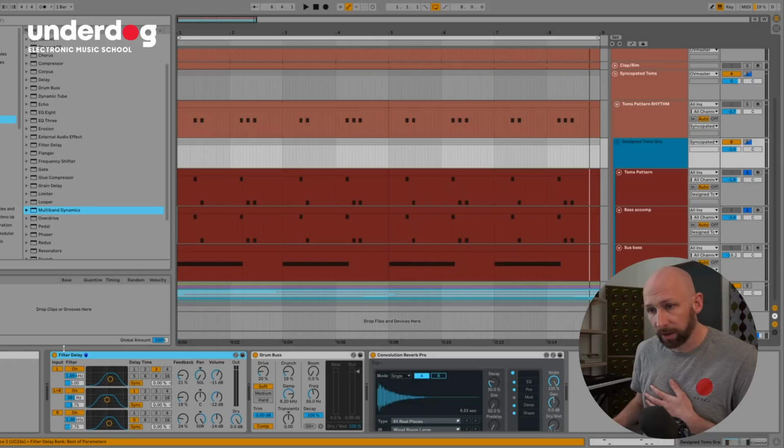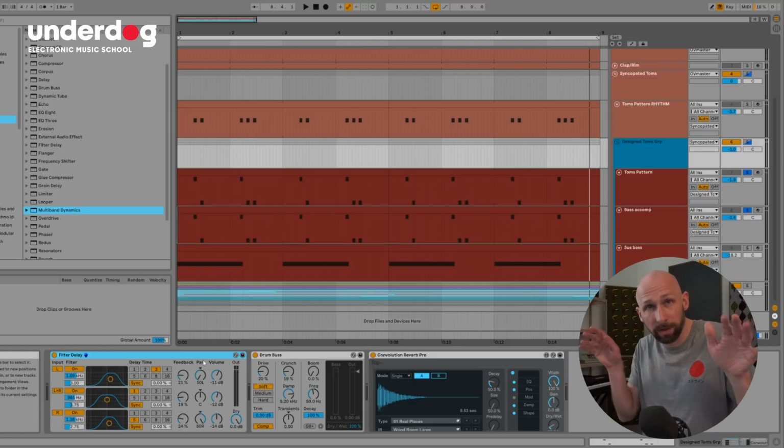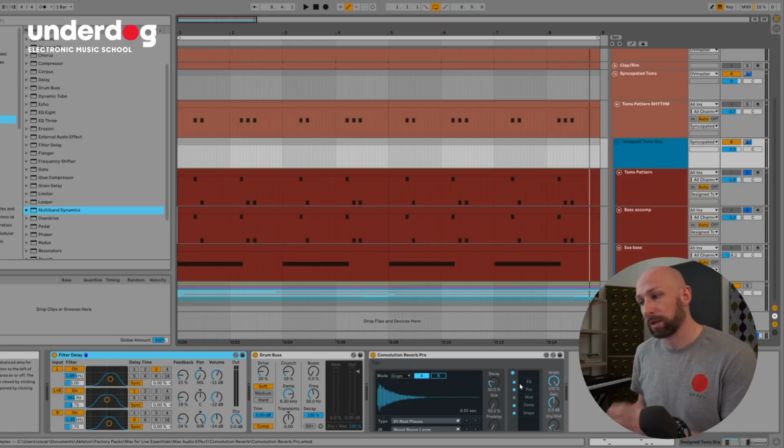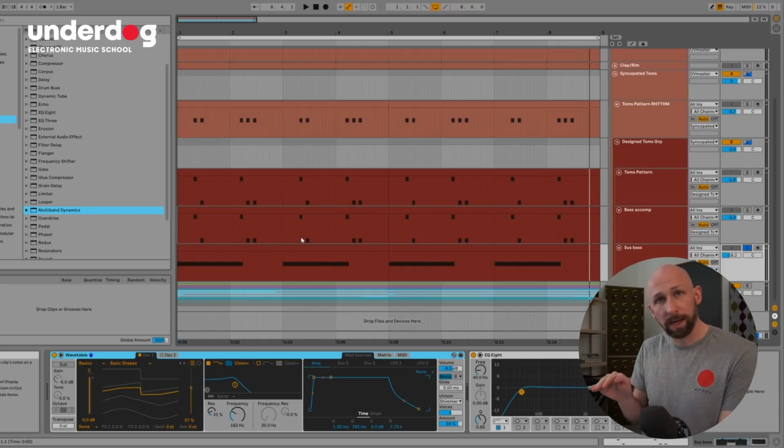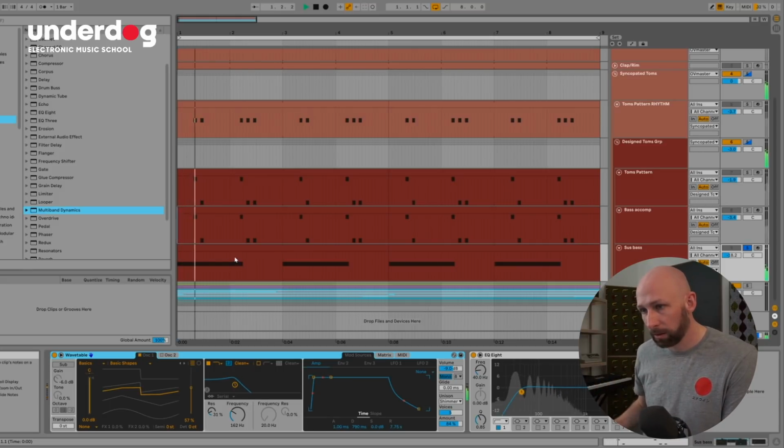And on the group, I've got a filter delay, which just adds a little bit of stereo information, a drum bus to bring up a little bit of crunch, and then a little bit of reverb just to place it in a kind of physical space. Then one thing that I did also add, because I heard that in a lot of these kind of tracks, is a sustained bass, which is not very overt. You can't hear it very clearly. But just sitting at the bottom of the mix, there's this long sustained bass, which is holding the warmth of the track together. Just like that, kind of a brass sound, kind of a horn sound. All it is is a kind of reese or a detuned saw with some shimmer unison on it.